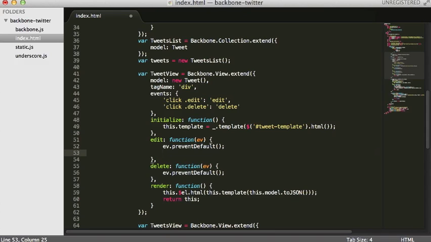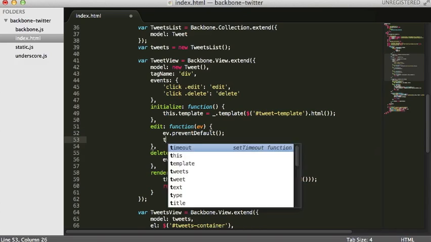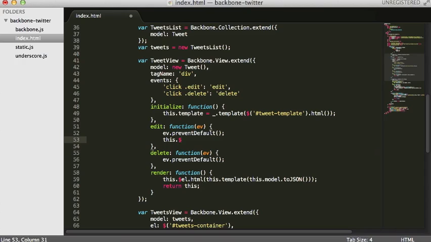So our editing is only going to affect the status. You can't really change the name, but you can edit your status. So let's do that. So we're going to use the $, which is going to be a selector specific to our view here. So right here, we're going to do this.